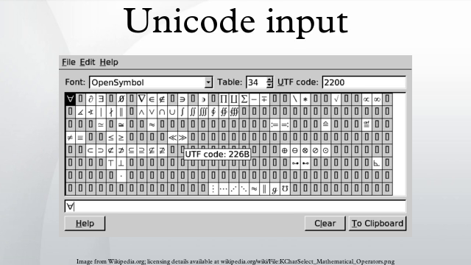The rich edit control on Microsoft Windows supports the following input method: one first enters the character U+, then the hexadecimal code, then immediately presses Alt plus X. For example, entering U+00F1 and then pressing the combination will produce the character ñ.